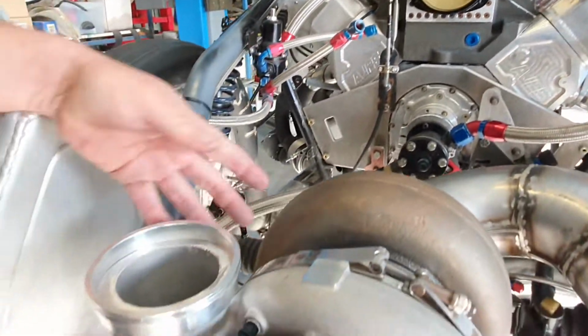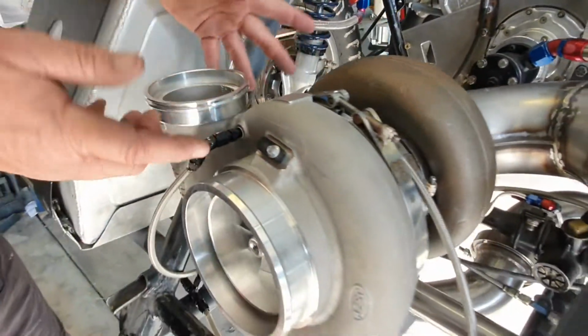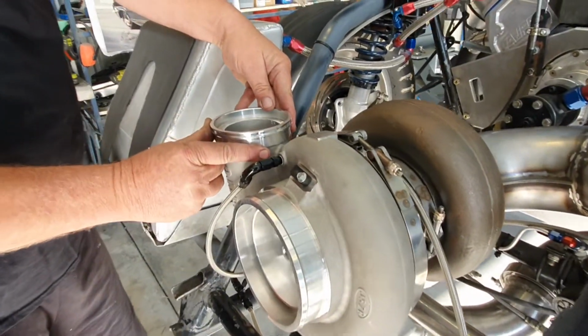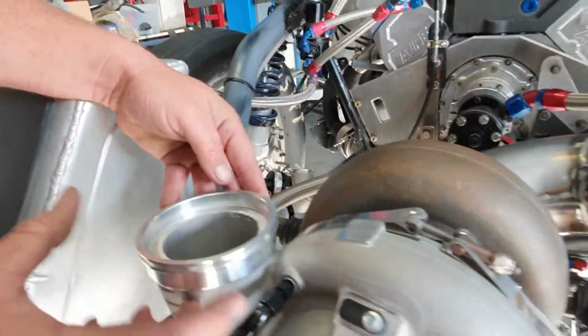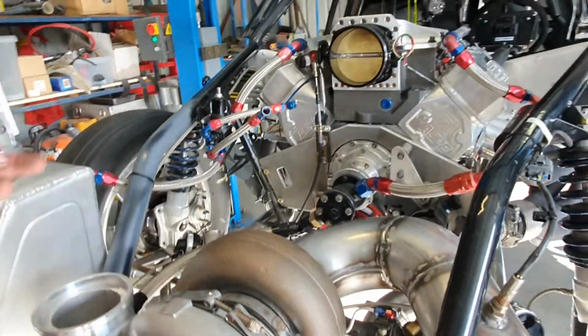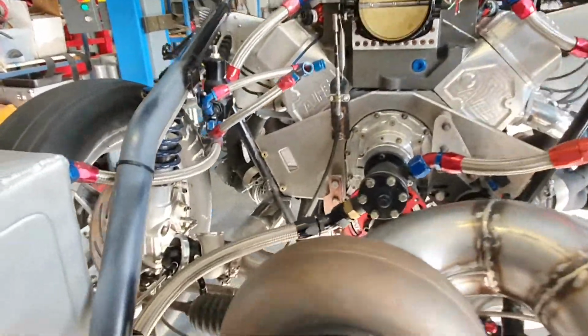The cold side's actually all tacked together and just about to be welded, but we've got the plasma clamp. We've cut the original flange off, and the plasma clamp's going to be welded straight onto the turbo there. And that cold side's well on its way to being done.